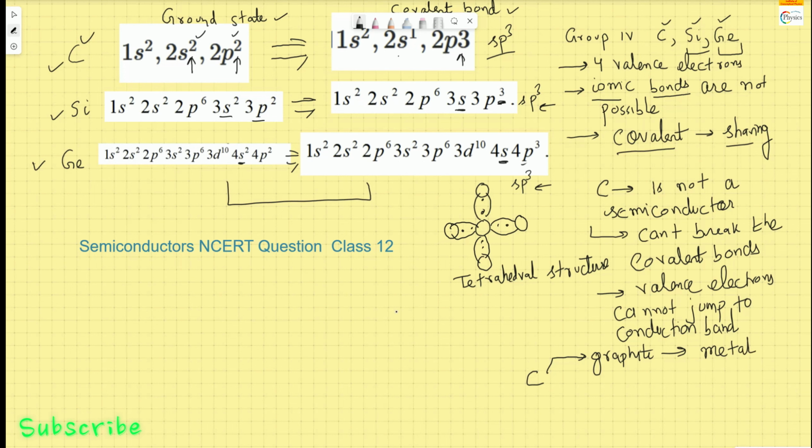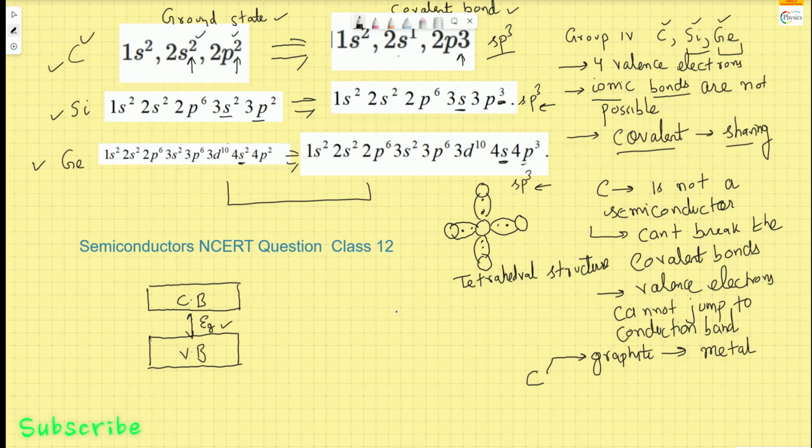When we talk about the gap between the conduction band, and I hope this diagram is known to you, this is your conduction band, then there is a gap, this is your valence band, and this is your forbidden energy gap, right? So in the case of metal, this does not exist. And in the case of insulators, it is very high. In the case of semiconductors, the range is very small.